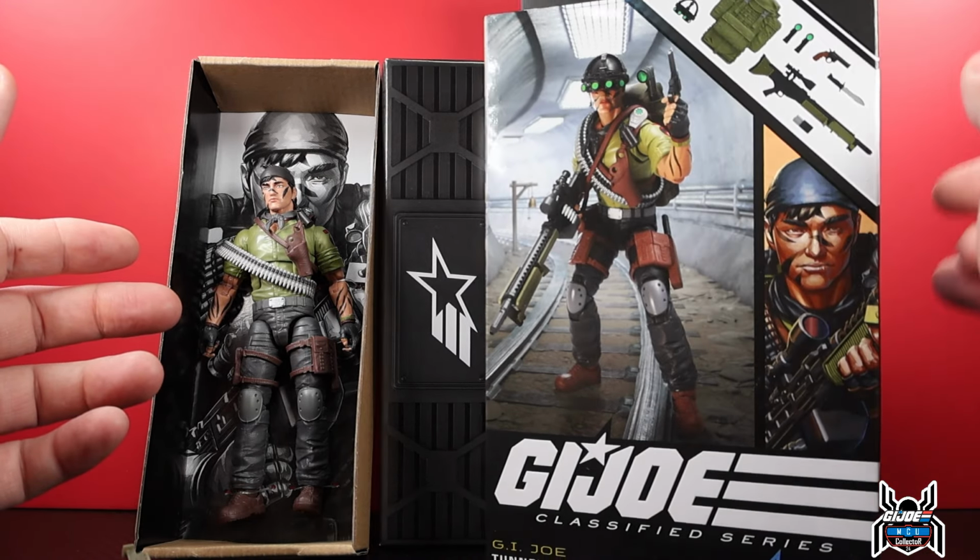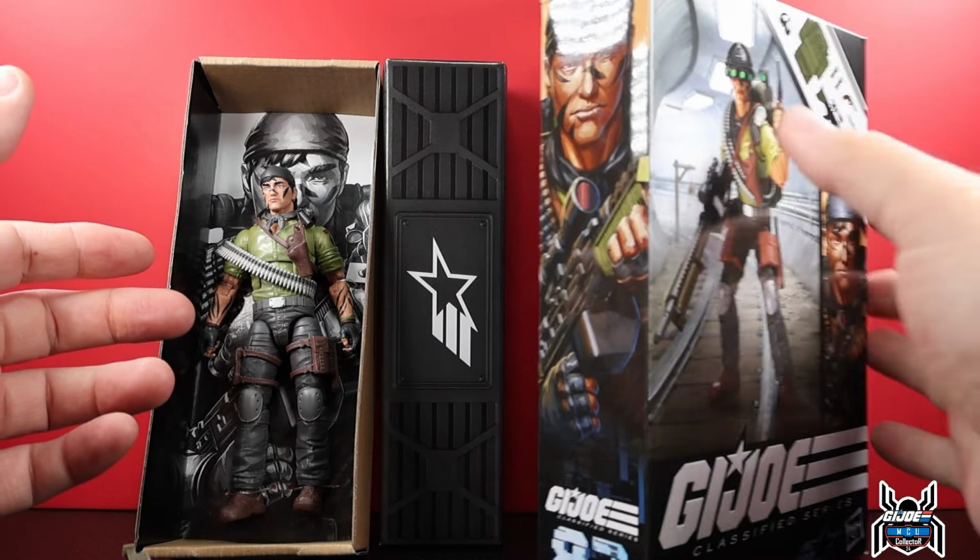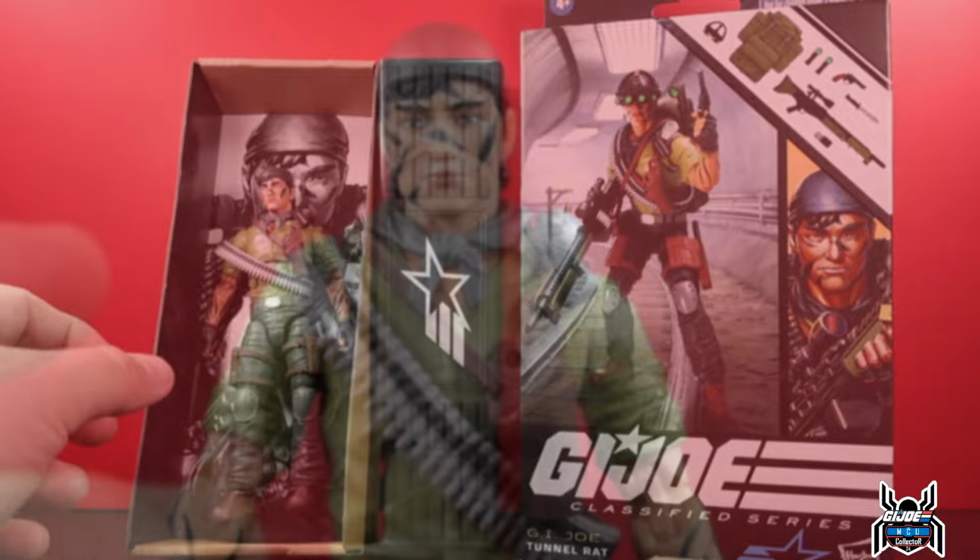You get some artwork there. You see a look at the figure with all the accessories and everything. Same artwork on the side, as you can see, 83. There's the loadout for the entire figure. Lots of really cool stuff going in there. Barcode, or QR code, excuse me, that will, I think, take you to nowhere. So here we go. We got the accessories. Let's go ahead and take a closer look at Tunnel Rat.